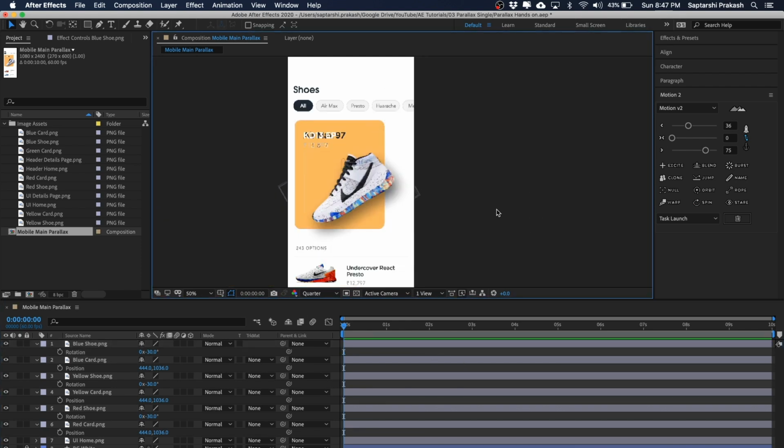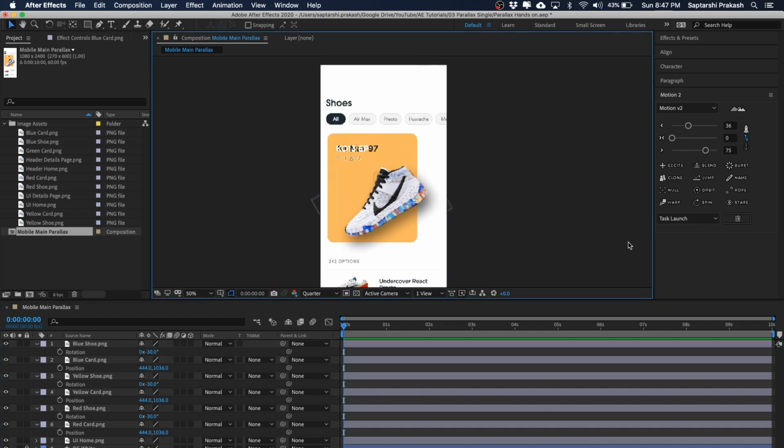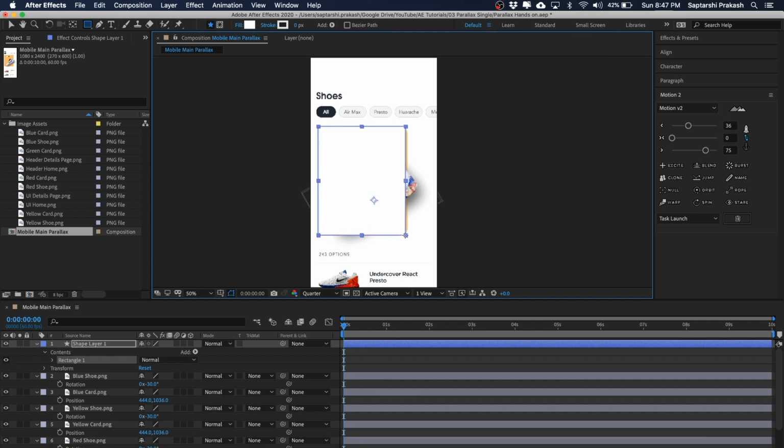Now, there's one more thing that we need to do here. Now, we know that the blue card was a transparent one, but we need a blue fill to it. And to do that, we need to create a blue shape, which is of the same size as the other cards that you see here. Right, so we'll do that using the rectangle tool. I'll click on the rectangle tool and I will create a rectangle which is roughly the size of every other card. I will use the yellow card which is right beneath as my reference, and this is a card which is roughly the size of the ones.